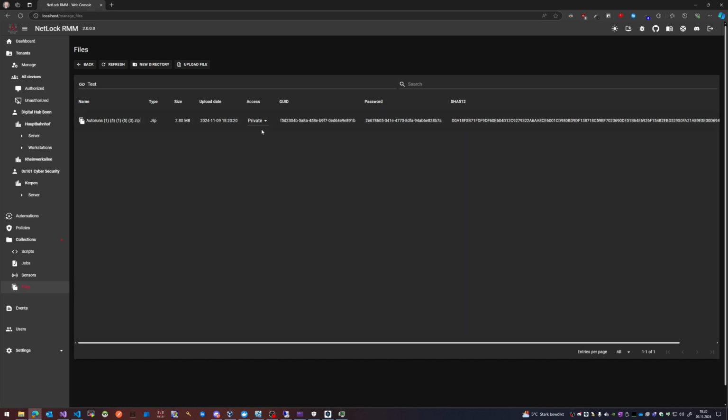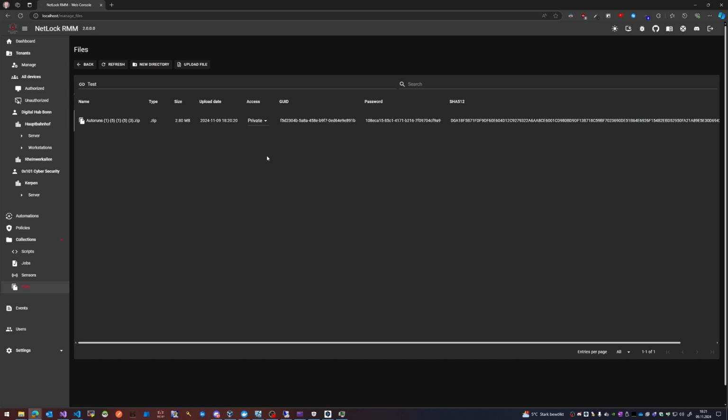So you can define if the file should be accessible private. Private means that you can only download the file if a GUID and a password is provided. To refresh the password, you can simply set it to public and then private again. You could use scripts, for example the PowerShell or the remote shell, to directly integrate those downloads in your scripts and perform actions with them.